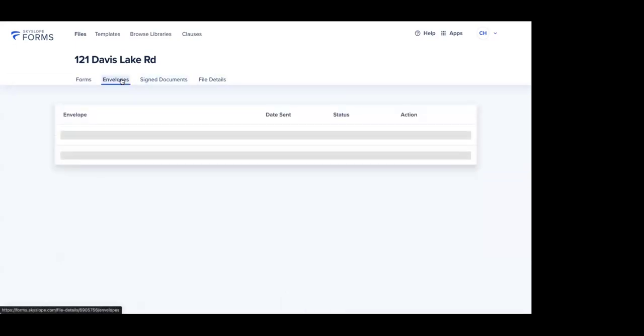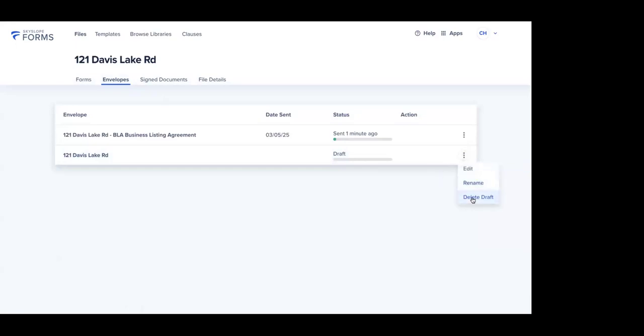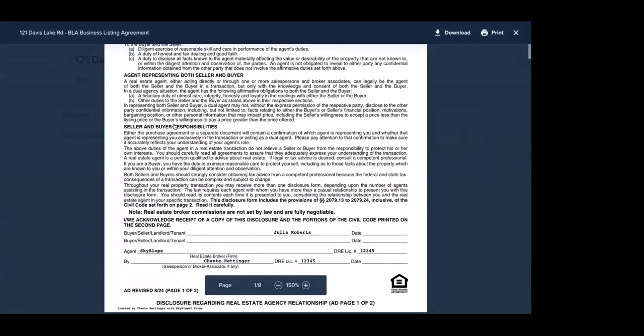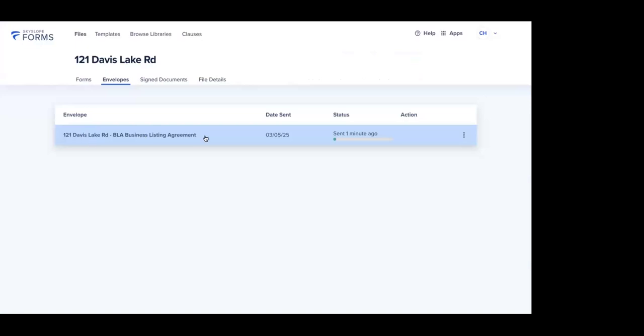All right. So navigating back on over to envelopes, this draft was the one I tried doing, so we're going to delete that. But if you remember a couple slides back, I said it's why I like to detail out what is included in our envelope. If you're sending different documents at different times, you're going to have a list of envelopes. And for the envelopes, what I like to do is detail what's in each envelope that way. Instead of having to select on into it to see what's included, I say, okay, well, I know that this is my business listing agreement, so I already know what is included here.